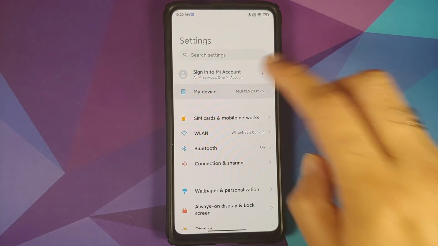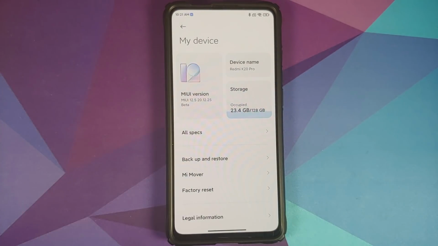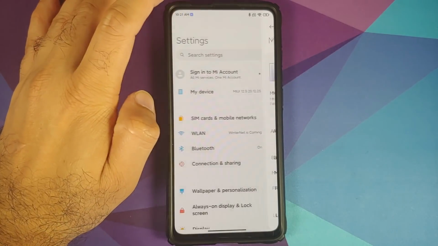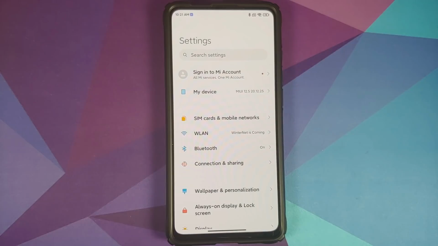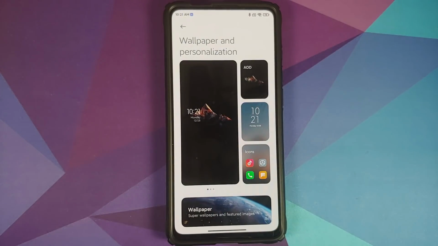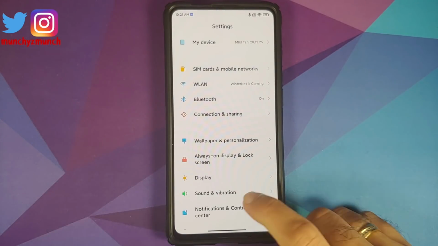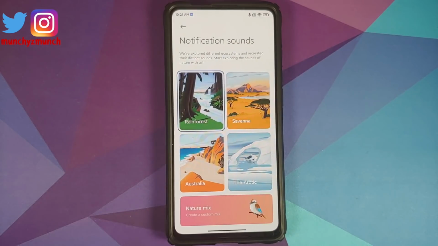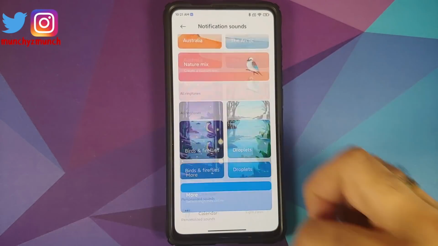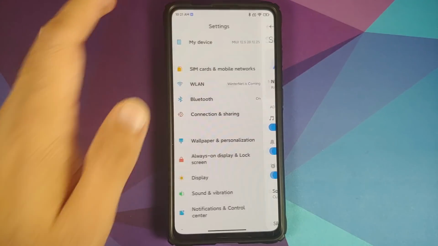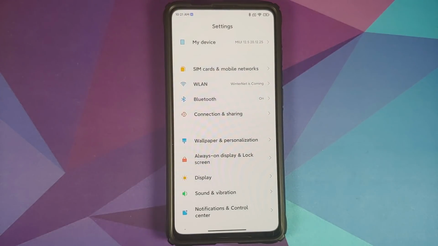Next up, you will notice is that you have new UI. So if I go into settings, my device, you will see the 12 logo has changed, and I'm not sure why they do not have a 12.5 logo. Then if you go into wallpapers and personalization, again, new UI, very boxy. Same applies for sound and vibration, notifications, bam, there it is. You can see you have the new tiled boxed UI in the building, and of course there are some touch issues on this build right now.